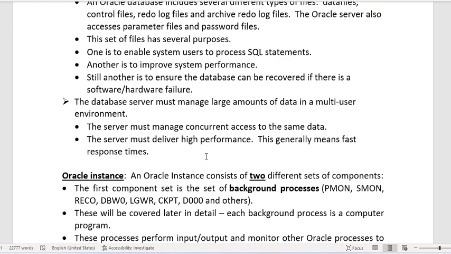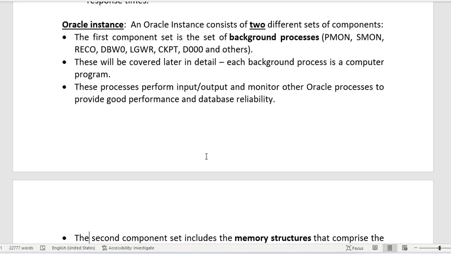To understand that, we have to go through every component of the database. The Oracle instance, as we know, is a combination of all the background processes and the SGA component. Once the whole set starts functioning, it is considered an instance. And one more important thing is that one database can run on multiple instances.